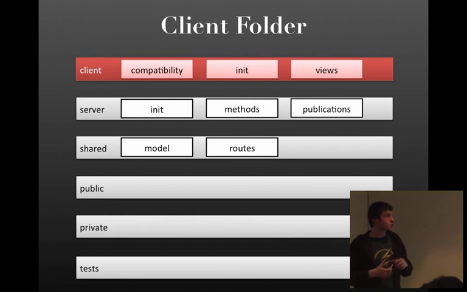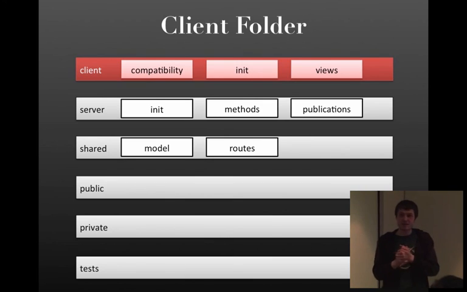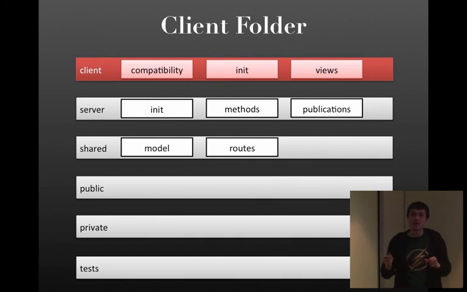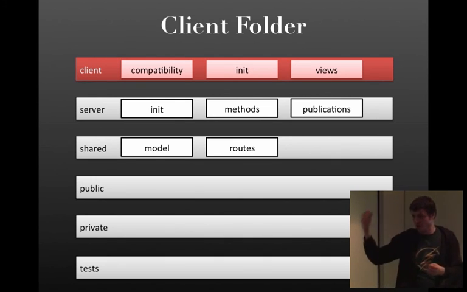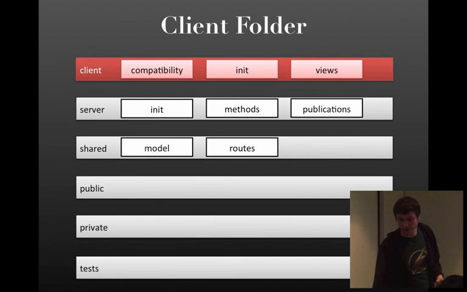And compatibility, which I mentioned earlier, is a special folder used by Meteor to solve compatibility issues. Basically, if you have a library that provides a certain function, and then you use that function later on in the code, and you don't put it in the compatibility folder but somewhere else, there's a risk that your functionality is loaded first. And it says, well, I can't resolve that function, I don't know it yet. That's what the compatibility folder is for: to put stuff in there that needs to be initialized before you actually start with your business logic and all the stuff behind it.